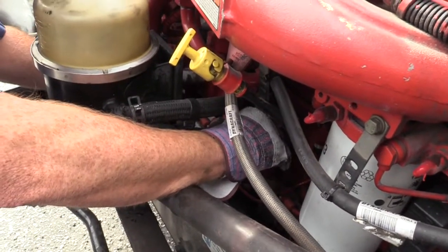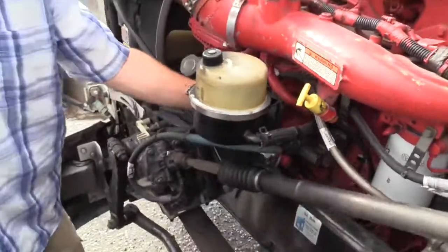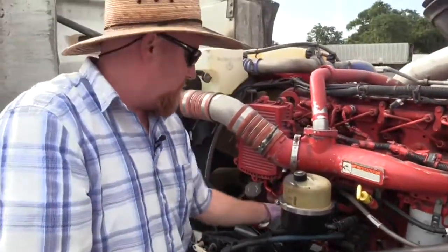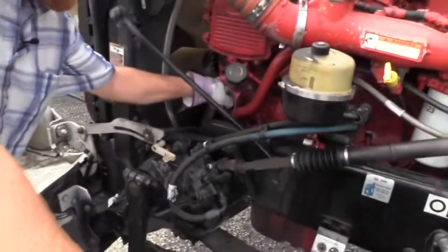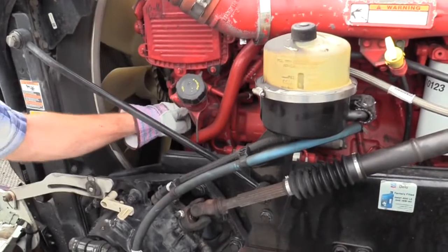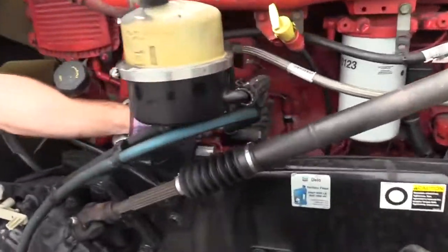Make sure there is no damage, cracks. Nothing is leaking on both of them items. Your air compressor and your power steering pump, they're running off the same gear. This is the gear box that's basically running the housing that's running your air compressor. And then right there is your power steering pump. They're all running off the same gear.